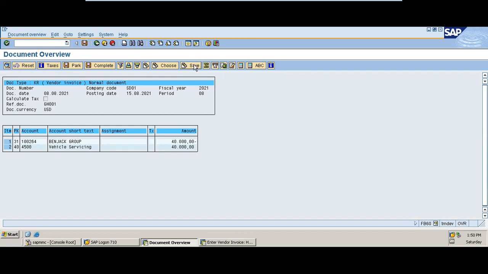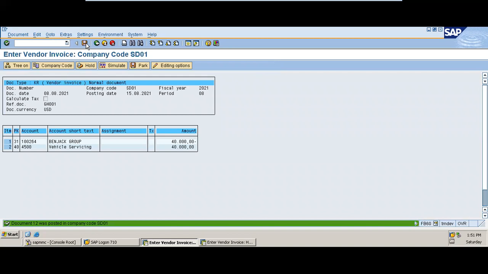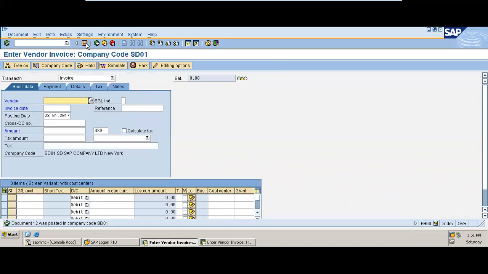So if you're done with this, you can go to the post button. You can save this as a variant. You can park this. You can click as complete and come back later. All this will be discussed in previous sessions. So let's click on post. In SAP, all your documents are assigned numbers, document numbers, what we call number ranges. I would expect that after posting, the transaction should generate a document number for me, which I can use to track the transaction at a later date. So my document number is 12.